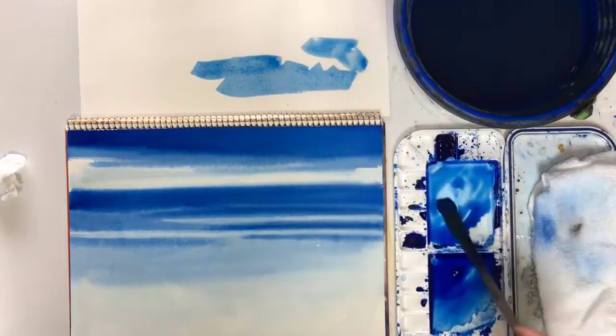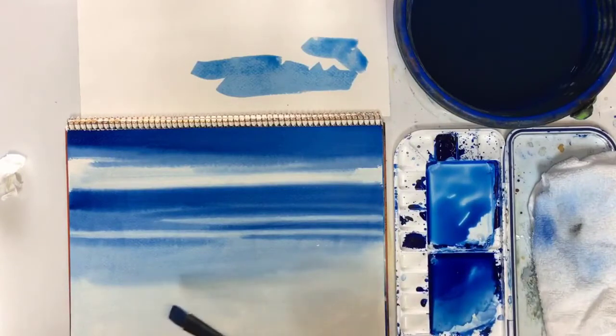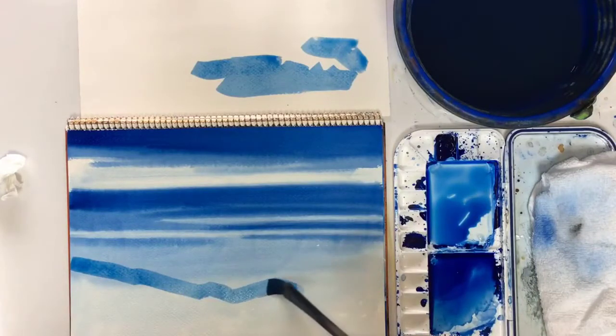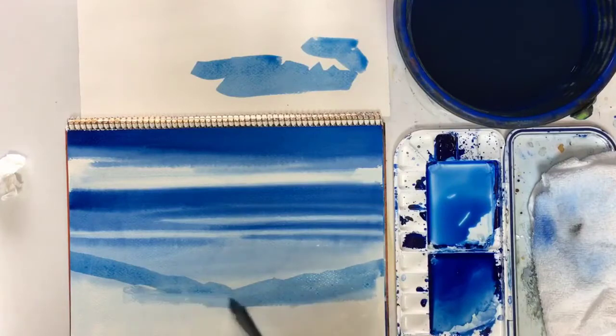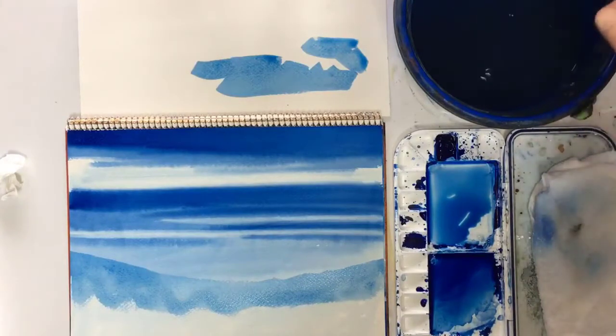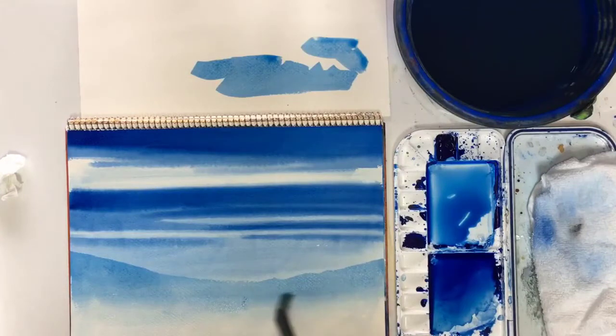Maybe it's okay - it's going to fade off anyway. My basic shape is going to be a V - it's going to come down, go up with just a few bumps. It's really important to keep it simple, but we do want it to be sort of jagged. Then the next thing: I wash my brush, wipe it on the rag, and then with just pure water I go across because I want this mountain to be fainter at the bottom, so I'm wiping off pigment.